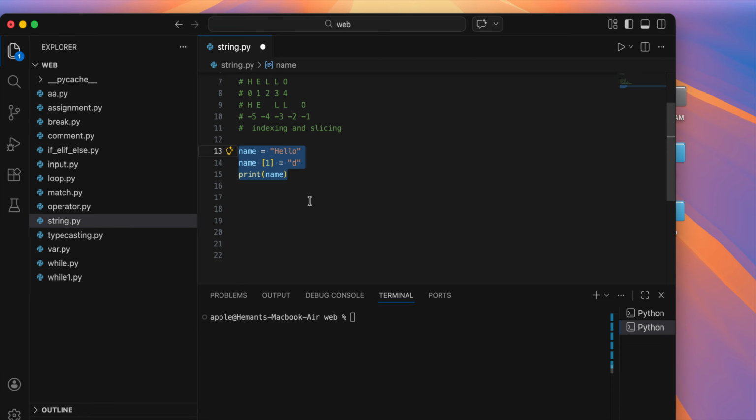So what you're doing is, instead of E you want to replace that by D, right? That's what you're doing in this particular code, right?